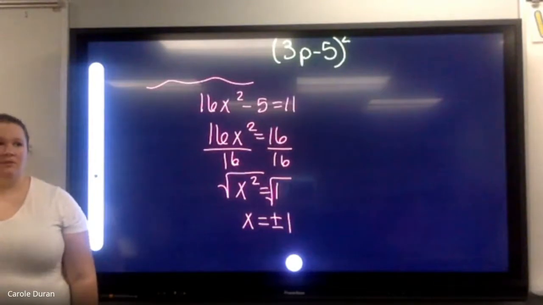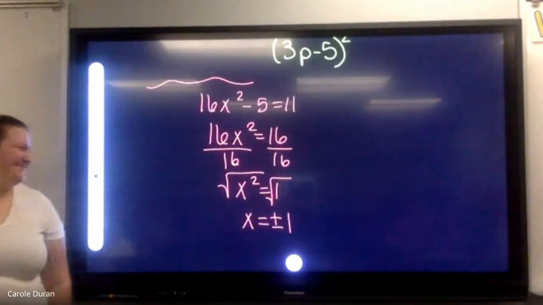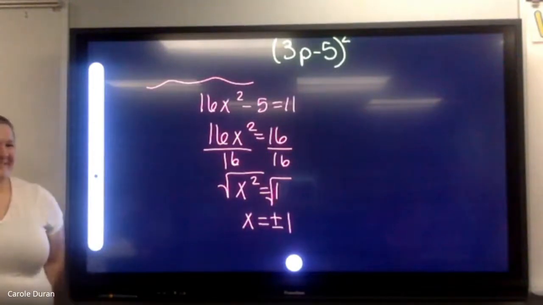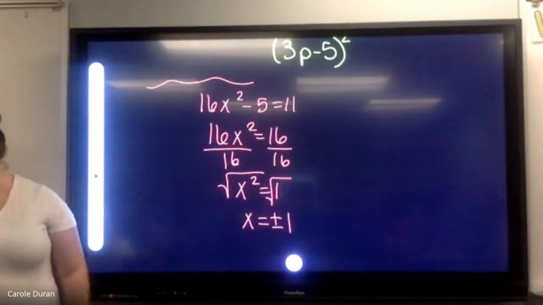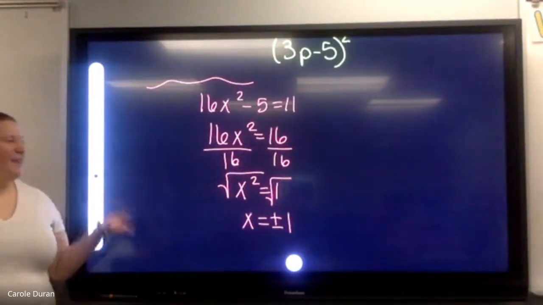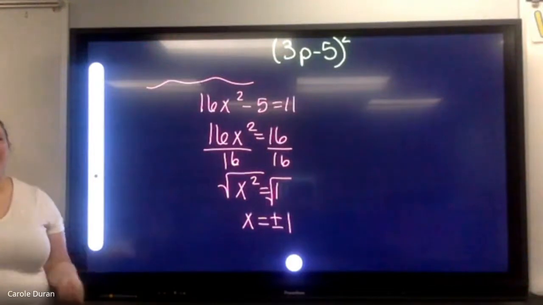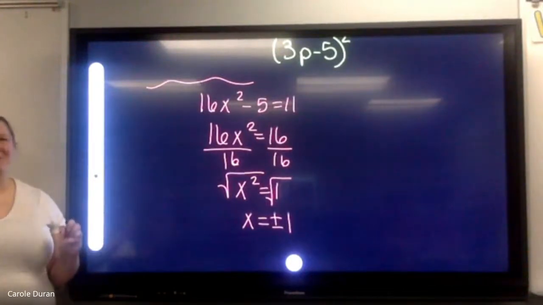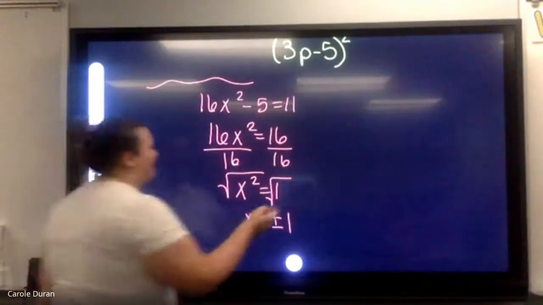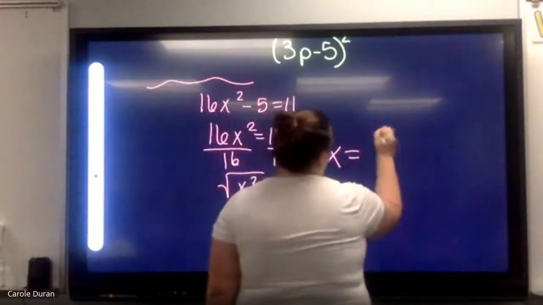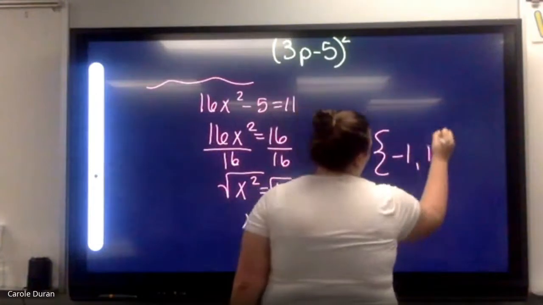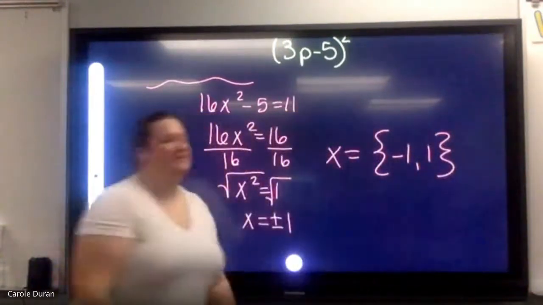Please, the plus minus always messes me up. Pretty much. Okay. So then when I write the solutions to quadratics, how do I write them? Or what do I write them in? The curly brackets. There it is. These are my favorite. And we always write them smallest to largest.